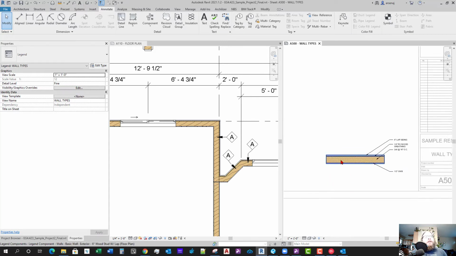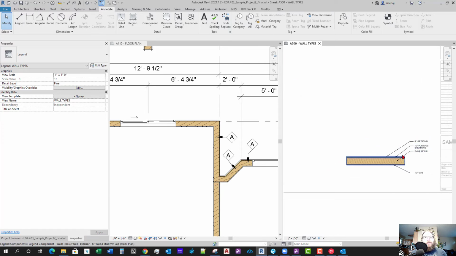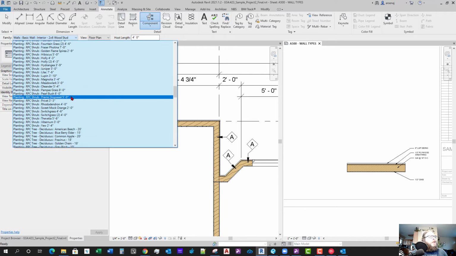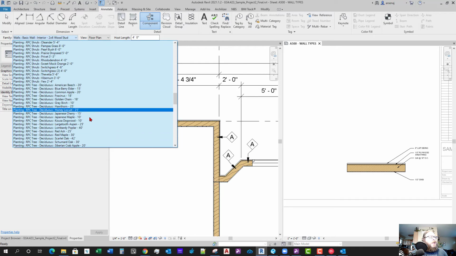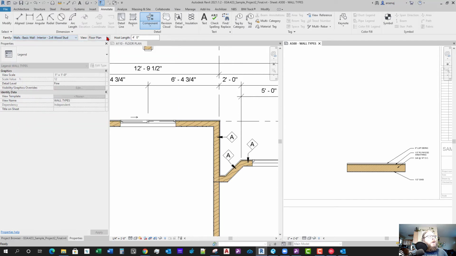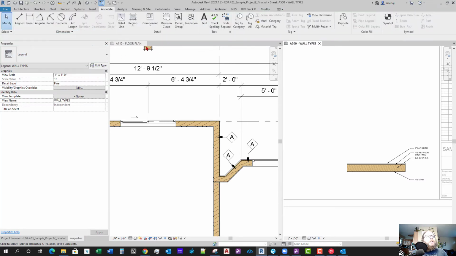The next thing we need to do is show the wall type indicator so that they know that this wall type is A. And let's see how we can do that. We try to see if there's a component, but I'm thinking that it might not be in here. Yeah, I don't think they have any of the annotations in here because they're trying to do like a floor plan view. So it doesn't look like they do.